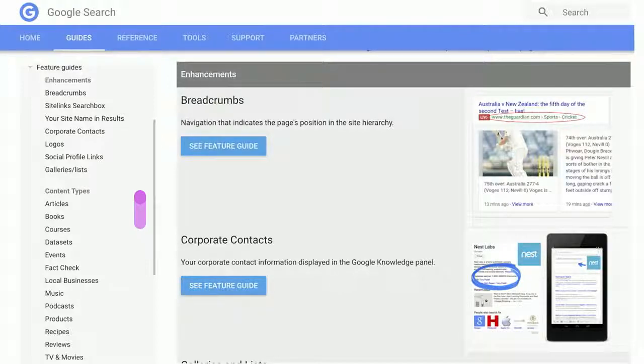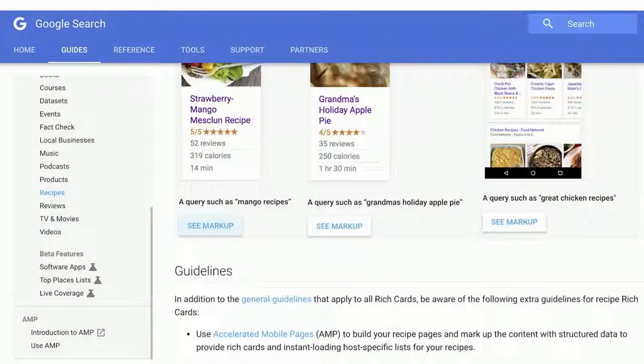You see these enhancements, and these are things that you can do more or less independent of the kind of information you have. So recipes markup you're going to do if you have recipes on your site, but these are things that can enhance your results in Google search independently of what you do. So for instance, you could improve how the breadcrumbs are structured, corporate contacts, logos. You'd be surprised how many people don't give us a good specification of what their logo is so we could show it if necessary. Once you look at these opportunities, they're all sort of low-hanging fruit. Probably everyone can do that.